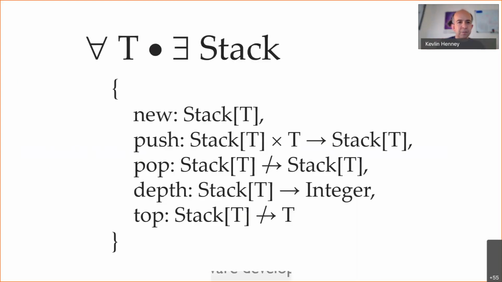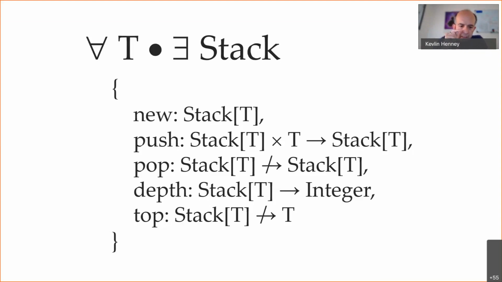I'm going to talk about data abstraction. This is my perfect excuse to use upside down A's and back to front E's in a talk to commercial programmers. There exists a type T, this is generic, such that for all stacks, I offer you a Cartesian product with a series of functional mappings, some of which are partial. So popping a stack does not always yield a stack. Sometimes it's not an allowed operation, popping an empty stack. And getting the top of a stack is not always legal, because if it doesn't have a top, that's not always true in the way we frame the types here. So what we're talking about here is abstract data types, ADTs. So let's start there.